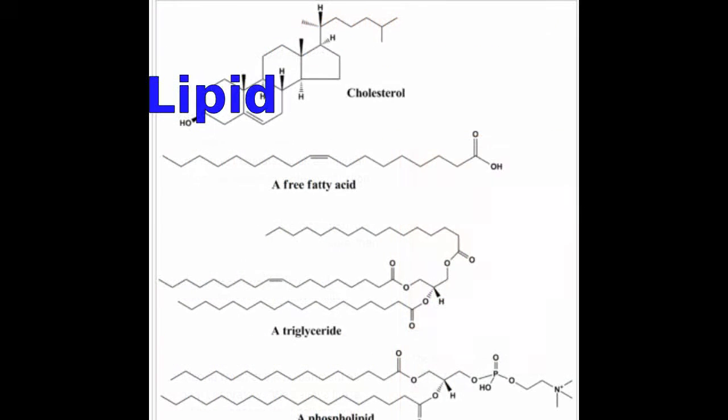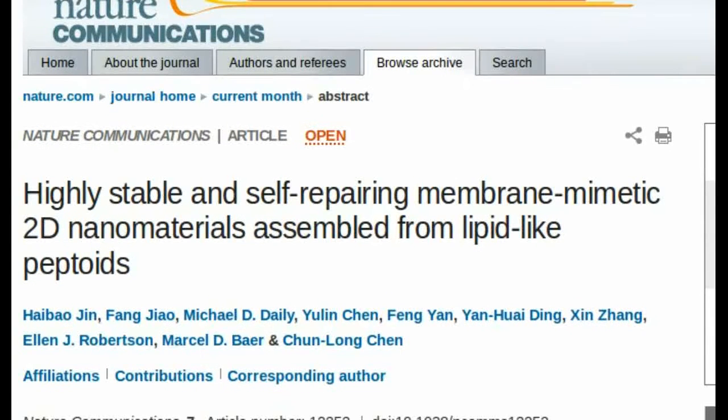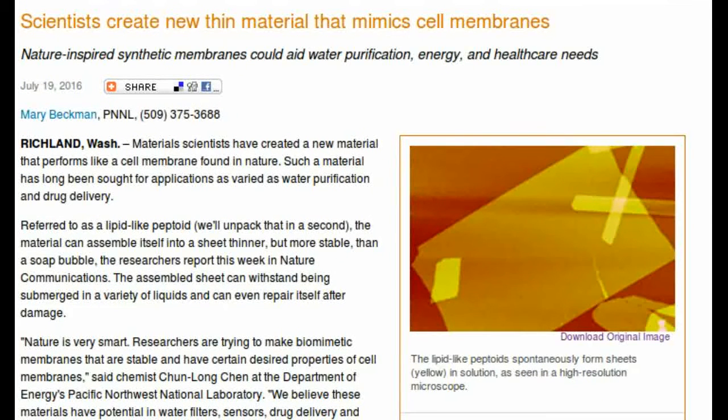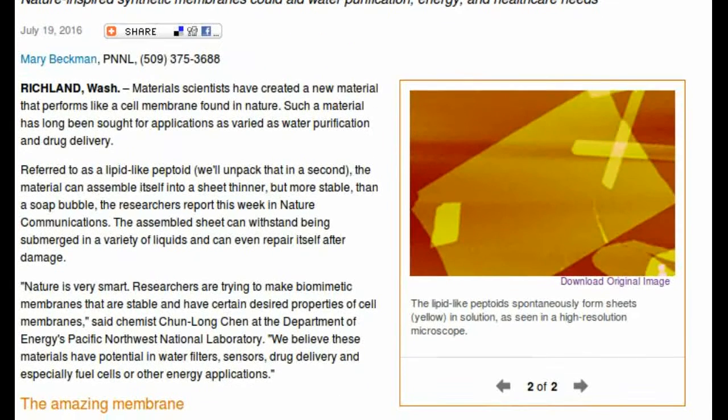Lipid molecules are long and mostly straight. They have a fatty end that prefers to hang out with other fats, and a water-loving end that prefers to come out of water. Because of this chemistry, lipid molecules arrange themselves with the fatty ends pointed toward each other, sandwiched between the water-loving ends pointed out. Scientists call this a lipid bilayer, essentially a sheet that envelopes the contents of a cell. Proteins or carbohydrate molecules embed themselves in the membranous sheet.